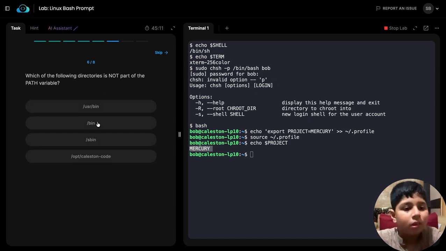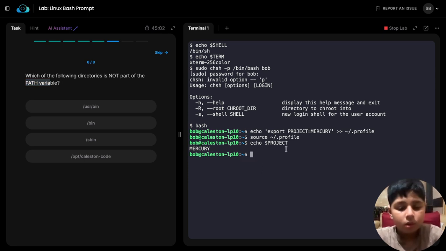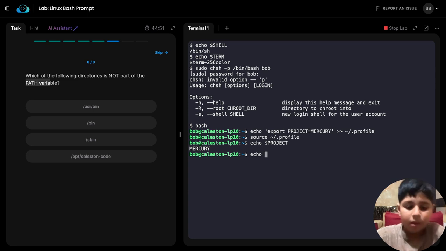Next, which of the following are not part of the PATH variable? For that we will check using the echo $PATH command.